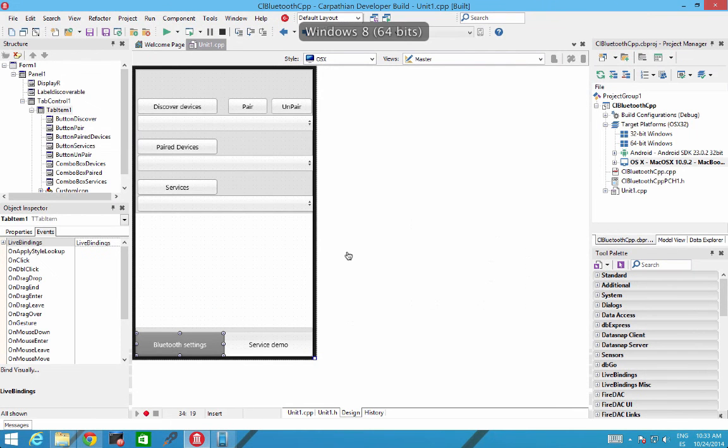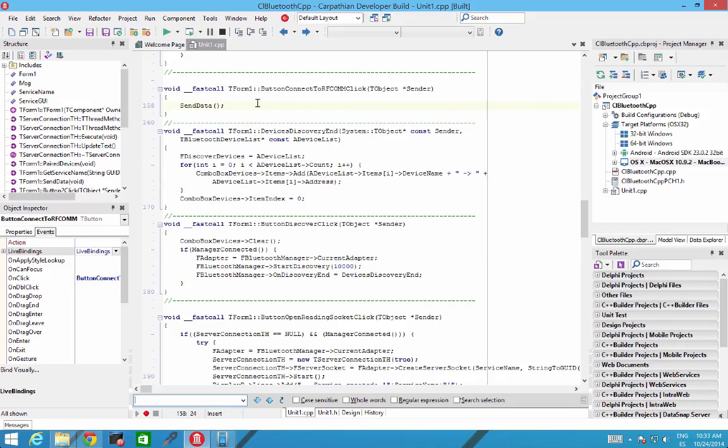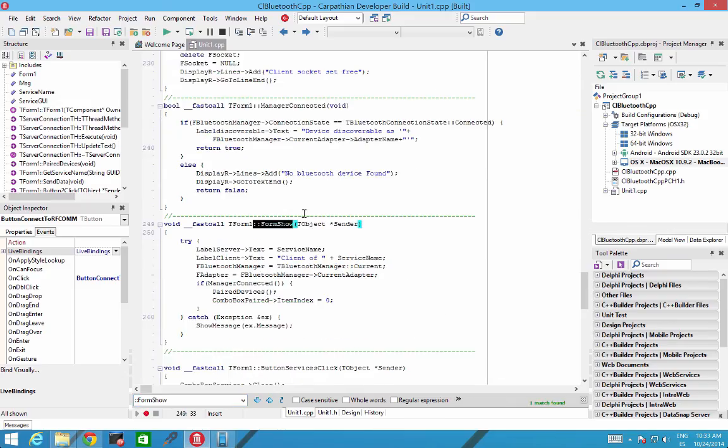Okay. The code of this application is quite simple. First, from the client perspective, the first thing we need to do, right here in the form show, is to get the Bluetooth manager using this class function, TBluetoothManager.Current. Doing this, we obtain the Bluetooth manager of the machine.